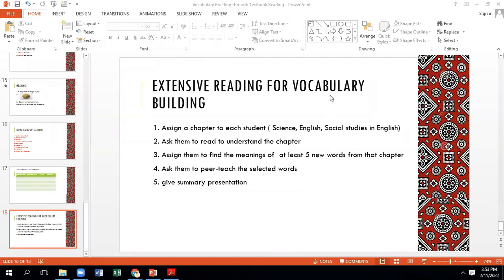Okay, my last question before we end this session, the last question to everyone is, what is the advantage of asking students to find the meaning on the internet? What is the best advantage? What is the biggest advantage of finding the meaning on the internet?